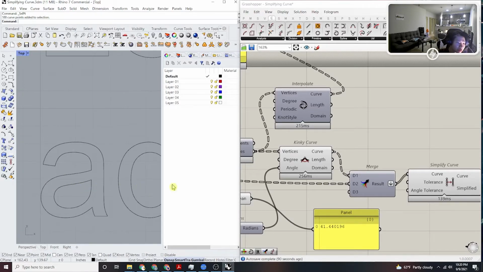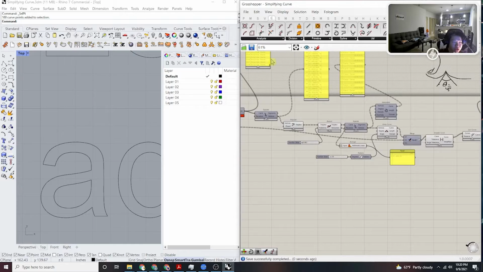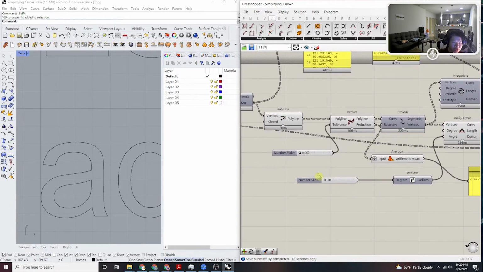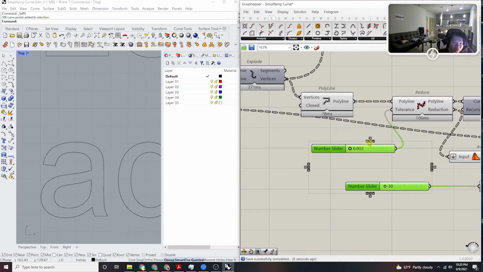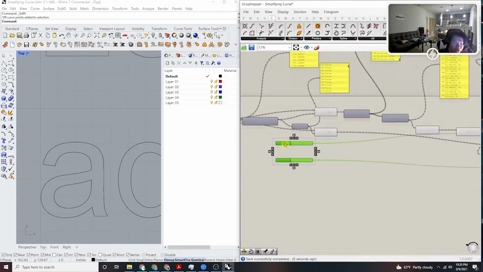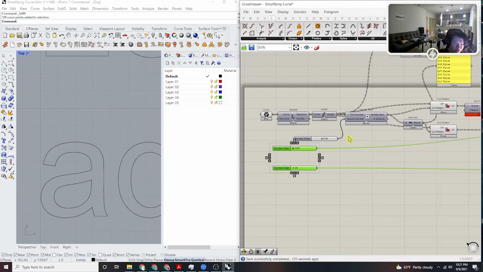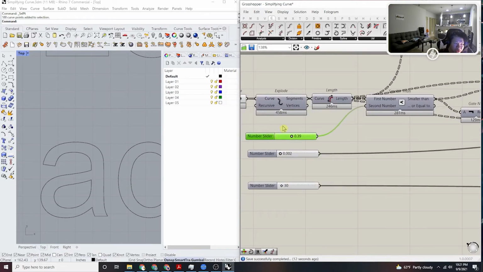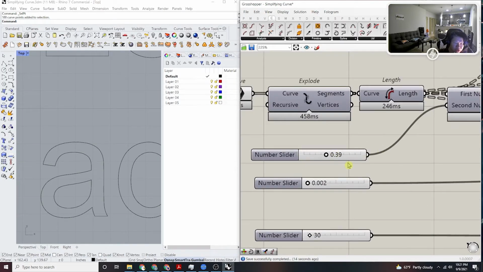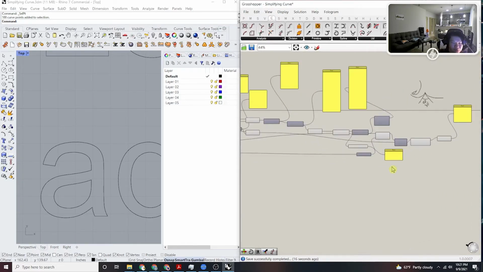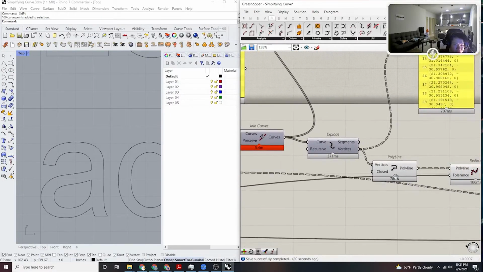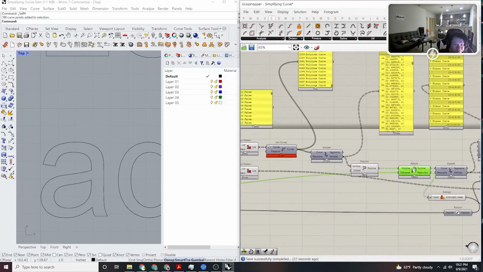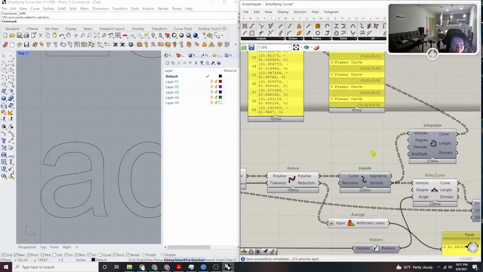So we know everything works here, so now we can actually start optimizing the whole thing and start playing around and tweaking these variables that we have. So the tolerances here, and then we can also play around with this a little bit. This usually stays pretty fixed. And then you can control this. Okay.